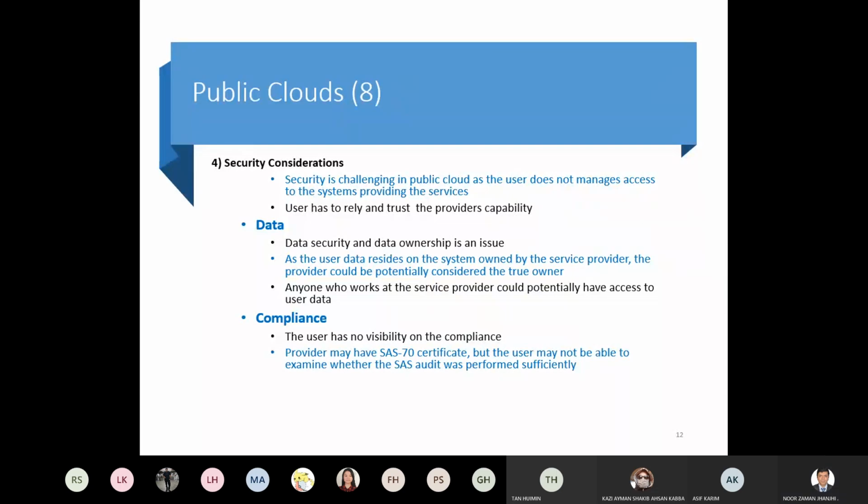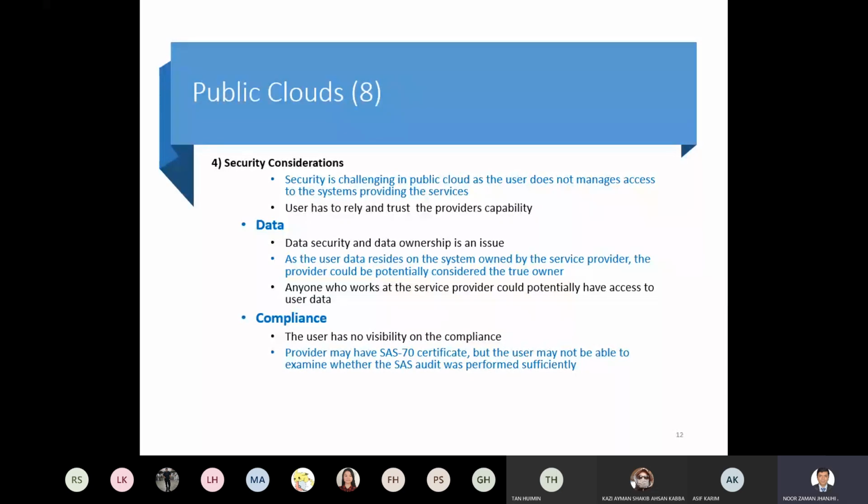So data security, for an individual or for an organization, is an issue. For that, we are supposed to trust the service providers, because we cannot provide the security ourselves, especially in the public model.